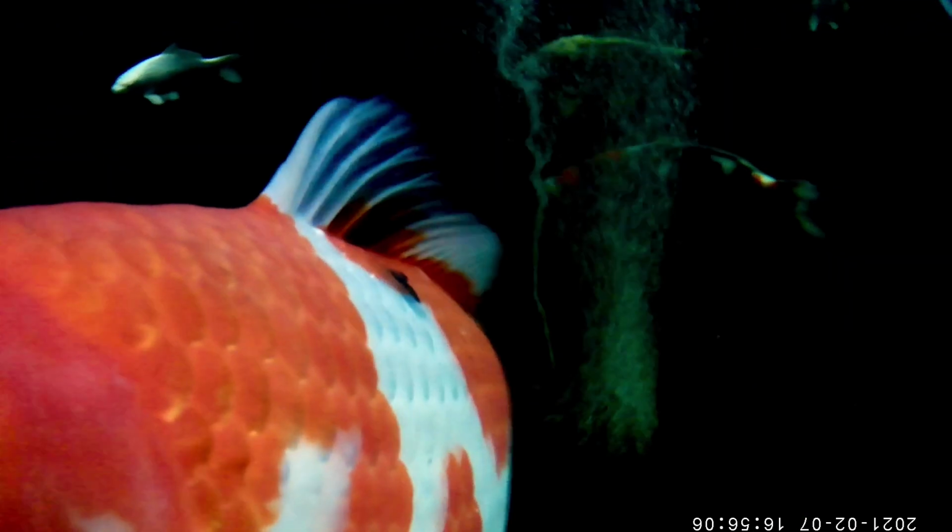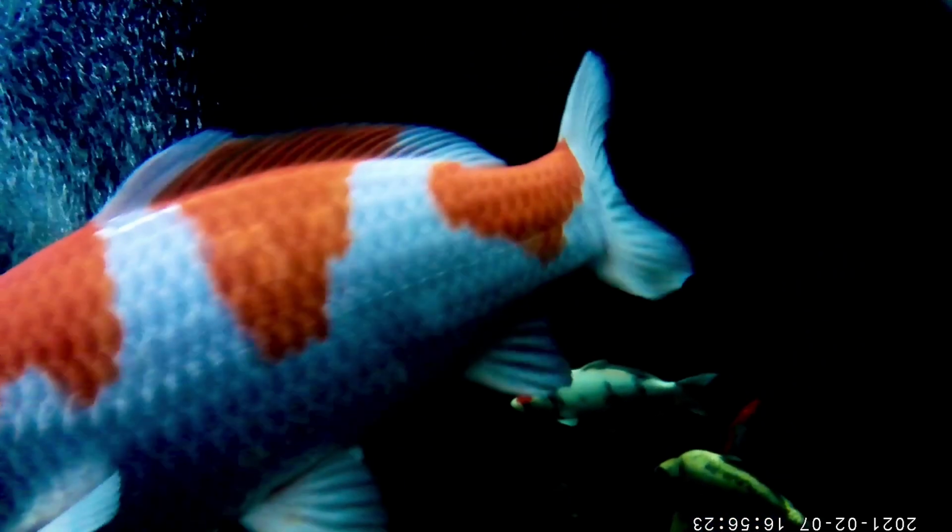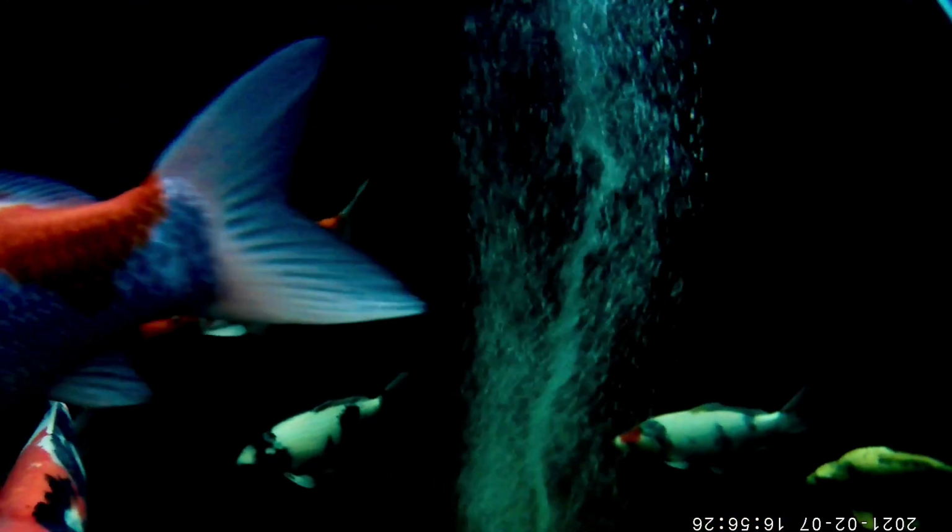But that gives you a good view of how well the circulation is. If you look at the bubbles coming back up there, you can sort of see the spinning, so you can tell my circulation is spot on. That's a good way to check: if you've got good circulation, just check your air bubbles coming out of your bottom drain. Mine's an aerated bottom drain. But yeah, I can't really see the blanket weed, so I'll have to do it again at some point, maybe wait for a sunnier day, or rig up some kind of light on the underwater camera. But all the fish seem to be doing well.